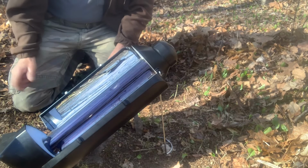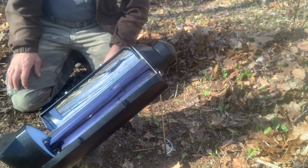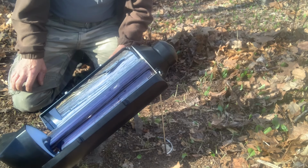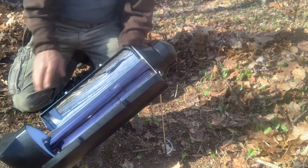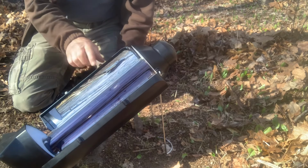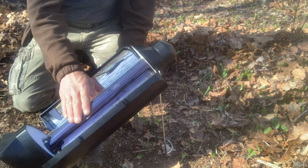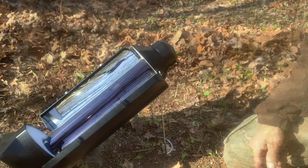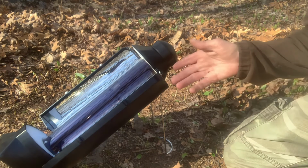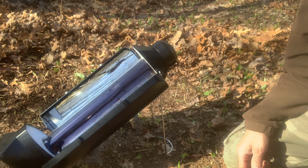Right now it's like 4:45 in the afternoon. So the best way to have this is on the kickstand facing upward. So all of the sunlight will be hitting the solar panels and reflecting the UV rays onto this glass tube filled with your water. This sun kettle is very easy to use. You just fill it up with water, you open up the solar panels, and you direct it right to the sun.